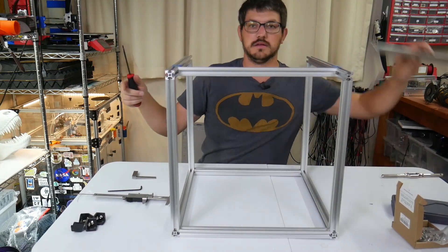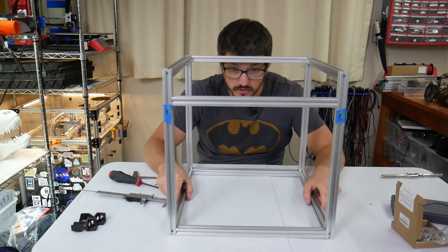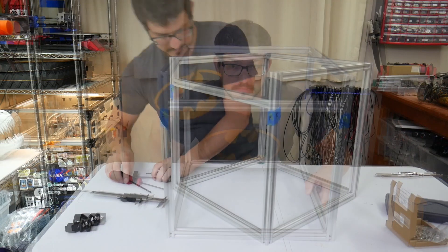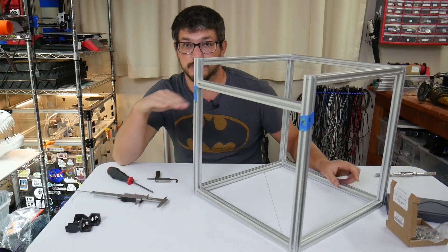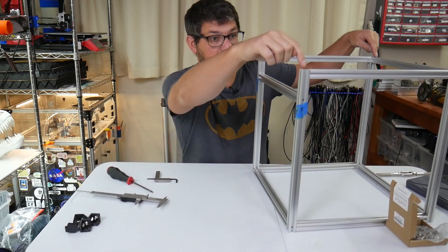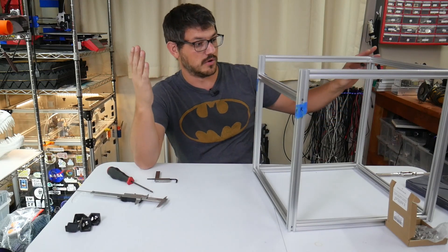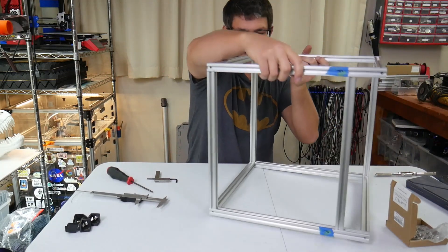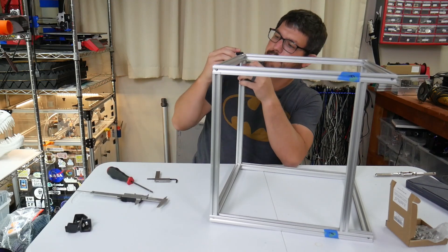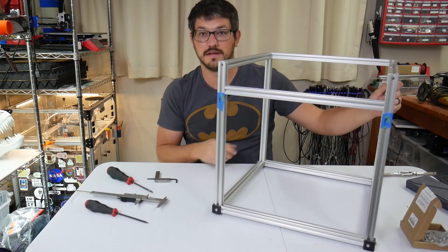Our final piece is the front bottom of the frame — and there's the frame. Before I finish this, I'm going to run into the kitchen, put this on the counter, and tighten everything down. I did what's called the tap test: when you're on a really flat surface, you push down on each corner to make sure they are perfectly flat, and I got that on all corners. Now let's put these feet on real quick. And that is the frame completed.